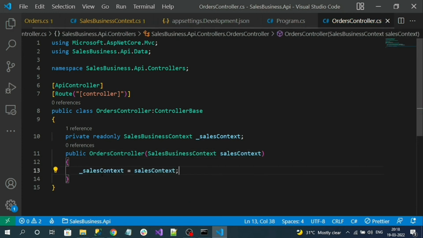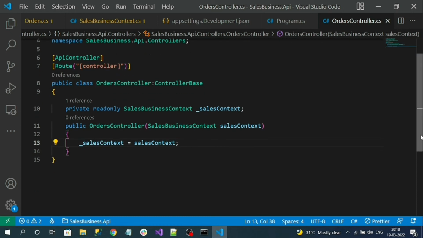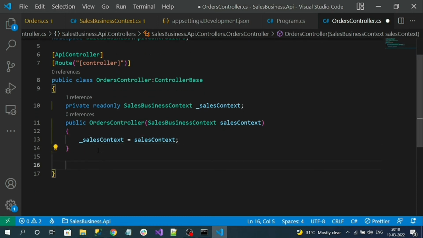In general, a microservice is itself a very small application that contains just basic CRUD operations: create, read, update, and delete. To make our demo short and sweet, I'm going to implement only two operations, the create operation and the read operation. First, let me implement the create operation so that we can save some data into the database. So let's implement the create action method here.